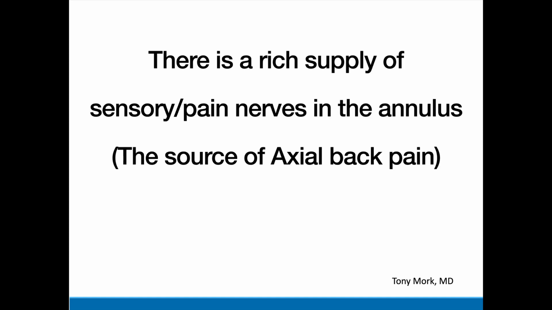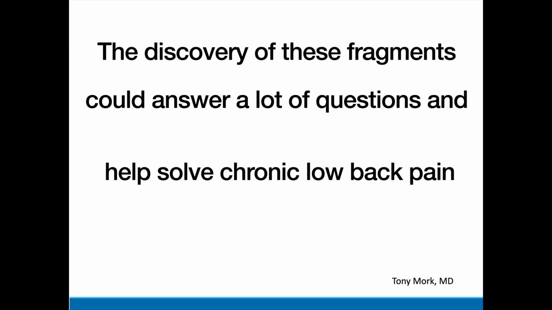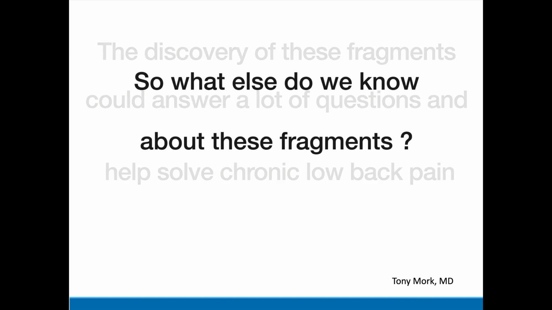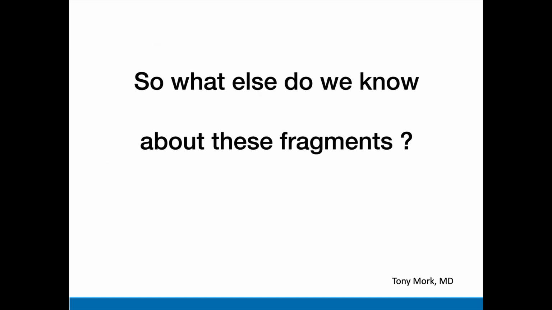There's a rich supply of sensory and pain nerves in the annulus, which, in my opinion, is the source of axial back pain, maybe more so than the end plate theory, which seems to be much discussed these days. The discovery of these fragments could answer a lot of questions and help solve chronic low back pain. So what else do we know about these fragments?